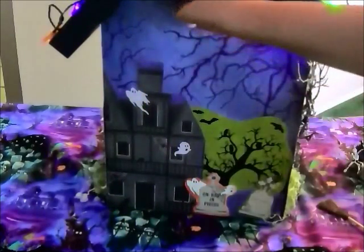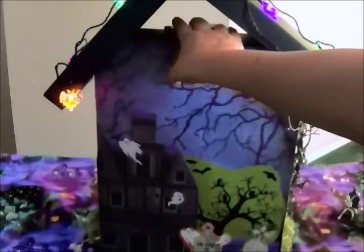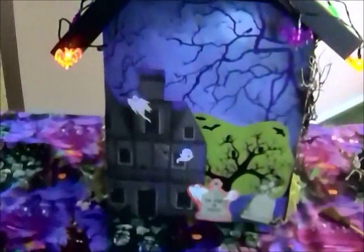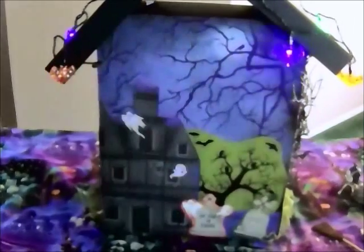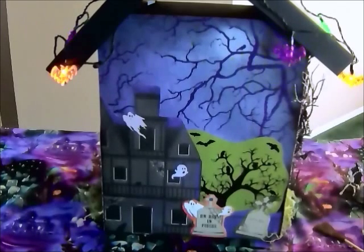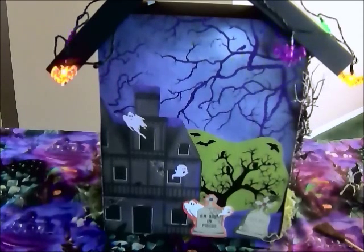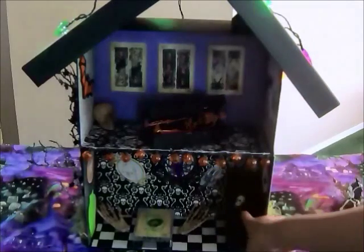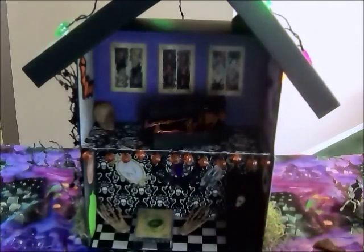Here's the back again — I really love the way this turned out. The battery holder for the lights is just tucked right over there and I go in through the back of the house. The back is all scrapbook paper — you don't have to use scrapbook paper; you can draw on it or leave it plain. I also added a little skull right here. You can see there's a spider too — I think I got that at the dollar store.